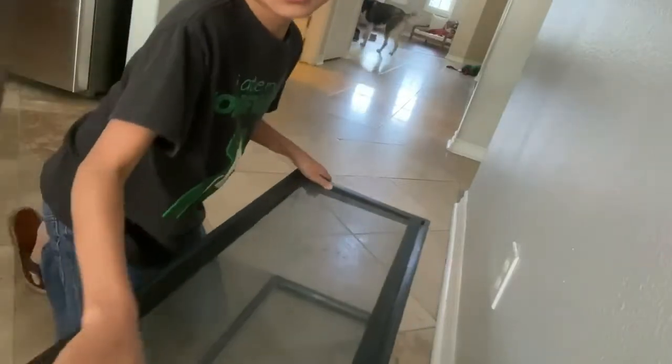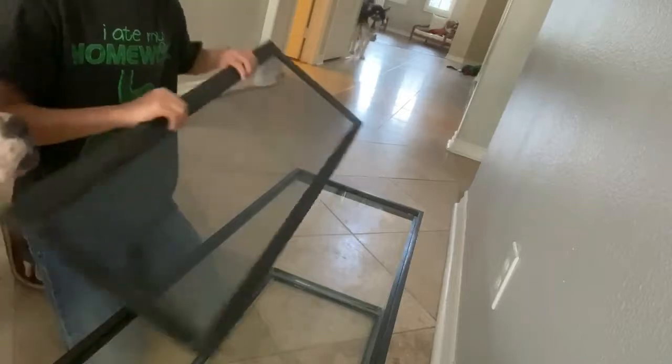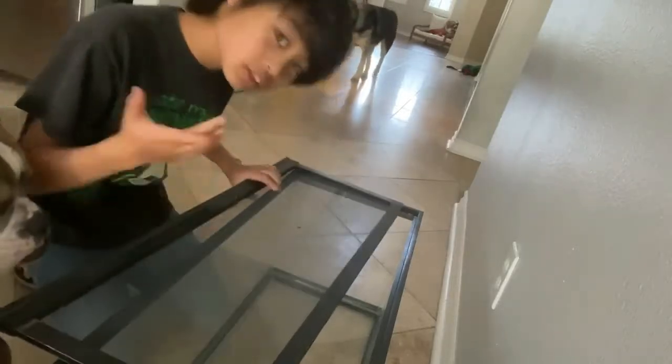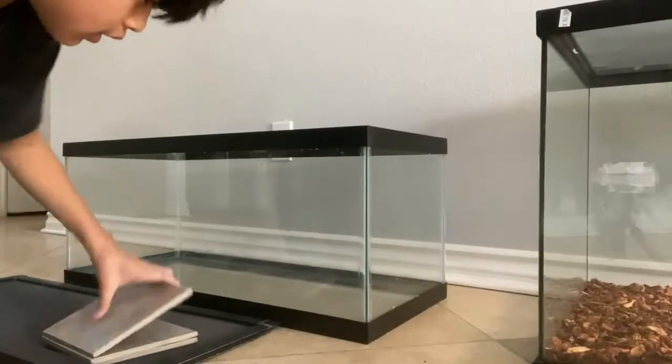In today's video I'm going to be setting up Noodles' tank. Her tank is Nina, her $20 tank. Sliding lid. There you go, and let's go set it up. Okay, first we have to put in the tiles.